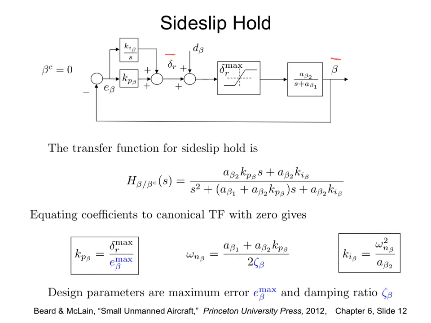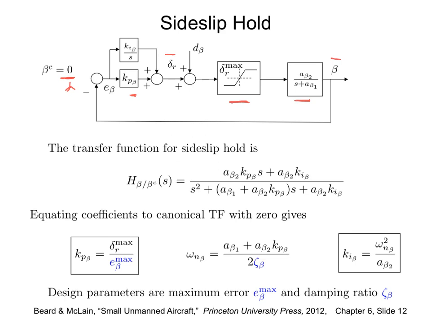So that's your rudder, and this is a first order transfer function. We are using a PI controller here because again we cannot afford steady state errors. So basically that's the objective. This is the saturation block which keeps your rudder input between delta R min and delta R max. And again the objective is to keep beta, in this case beta commanded, to be 0. So rudder will actively work to keep beta at 0.